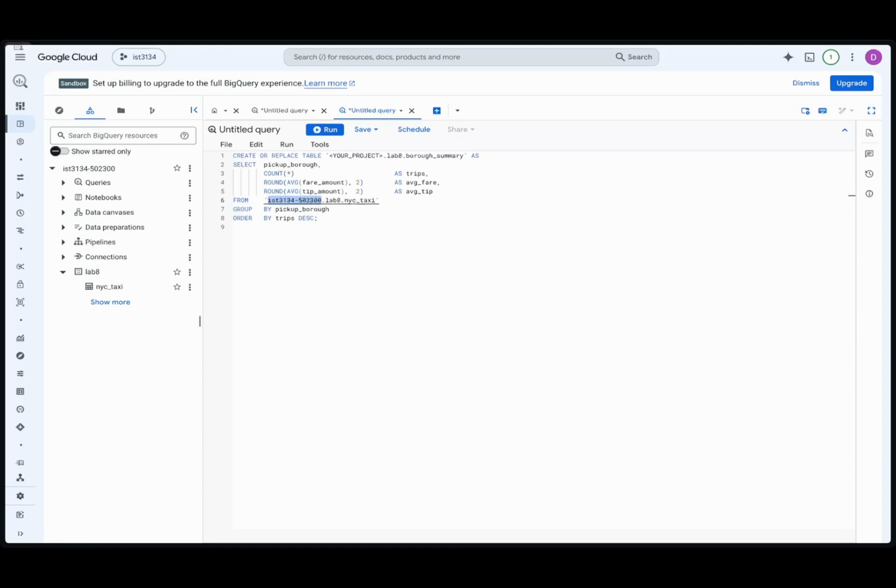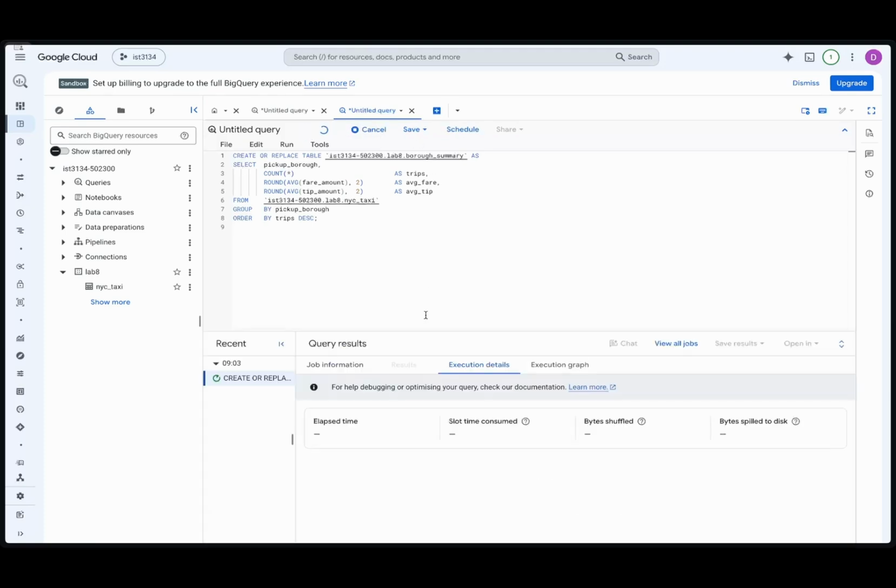Now let me just copy this so that it can be faster. No, there's no point. So here there are two places you want to put in the project name. You will create a new table, which is what we have done in the AWS, and now here you will read from NYC Taxi and now create a new table that has these different columns, right? So this is consistent with what we have done earlier.